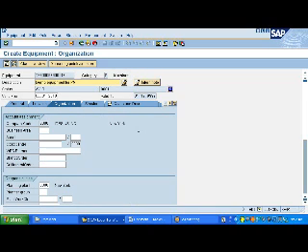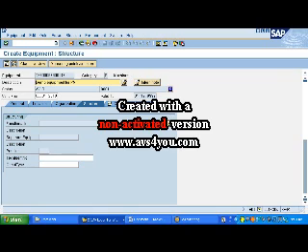So business area, all this information I don't know. So for now, I'm going to keep it blank. The cost center, the business area, the asset number, and the work center, all that I don't know. So I'm going to keep it open. Okay. So I go ahead and save it.